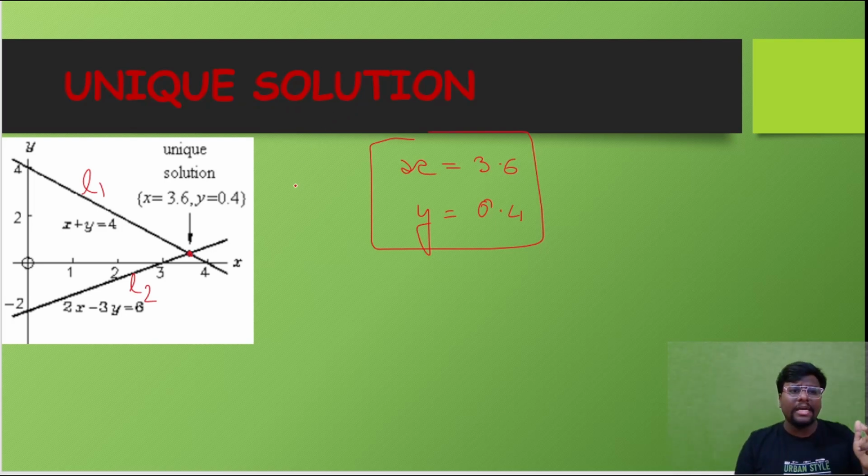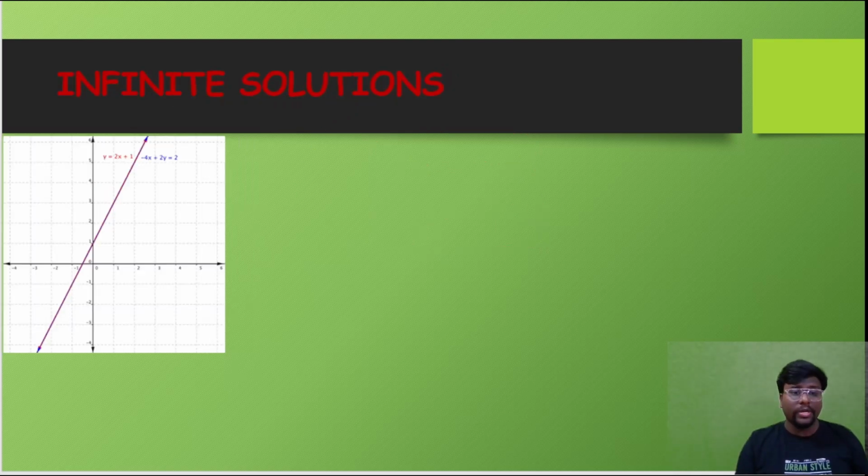Now, how will the infinite solution look? Let's take a look at that. We have our infinite solutions. Now, what is this? Do you see two lines? No, there's only one line. Why? Because the two lines are one on top of the other. Both lines are coincident, overlapping each other. Oh, I'm making a mistake. Now you'll say that your drawing is so bad. I know my drawing is bad, but what can I do? Lines are really tough to make with bare hands.